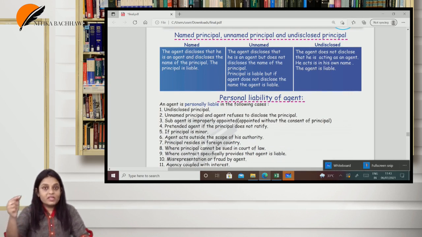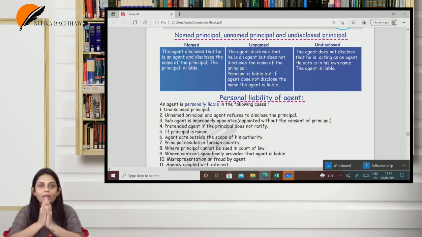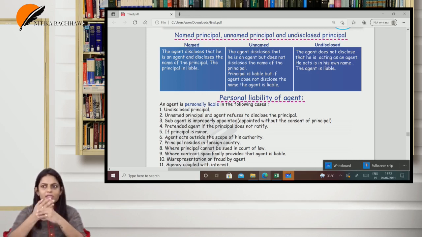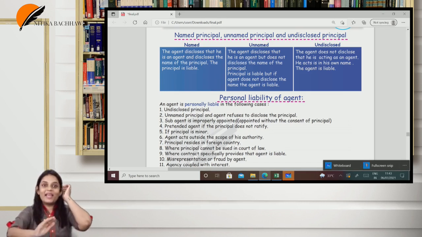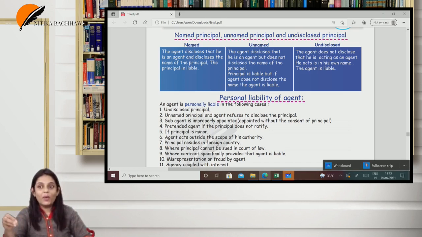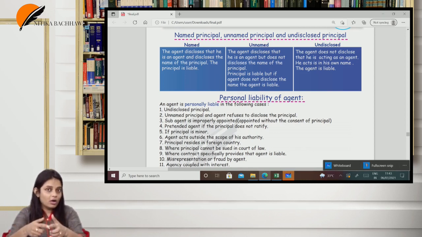Now, here you have seen personal liability. Generally, for the acts of the agent, the principal is liable because I am just acting for the other person. I am so sorry, for the acts of the agent, the principal is liable. However, there are some cases where it is the agent himself who is liable. For example, if I am acting as an agent for you, even though you are not my principal and you don't ratify it, I am liable. Or if I am an agent and I am acting outside my authority and you don't ratify it, who is liable? I am liable, right?